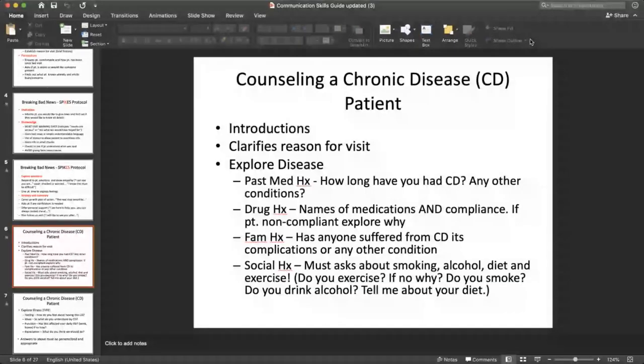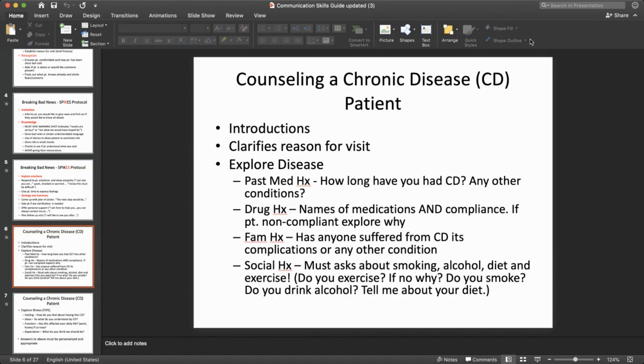Alcohol, you want to quantify the type of alcohol, the frequency at which it is consumed, and the quantity. Right, diet, of course, very important, especially for hypertension. You want to find out about their sodium intake. You will probably hear from Dr. Clapperton what sorts of diets are in keeping with low sodium and are useful for controlling blood pressure. You might hear about the DASH diet.